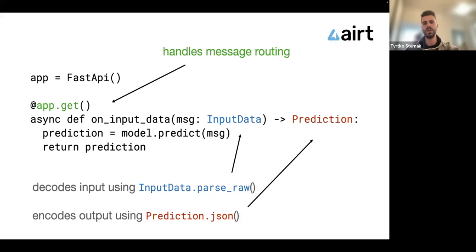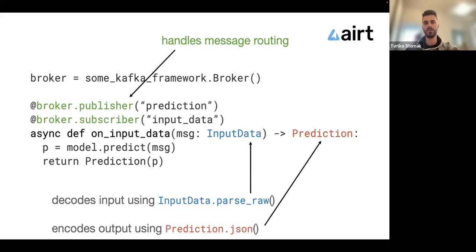So you don't have to think about any of the routing, any of the parsing. Everything is delivered for you automatically, and you just write your Pythonic functions that handle that data. We wanted something similar. So when we wanted to connect to a Kafka broker, we wanted to write our own function that will parse the input data, do some predictions, and then return those predictions in the prediction JSON model.